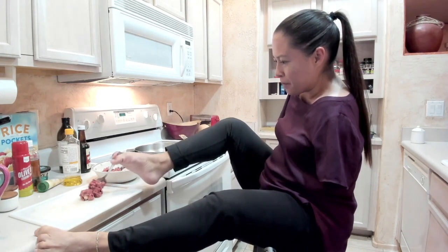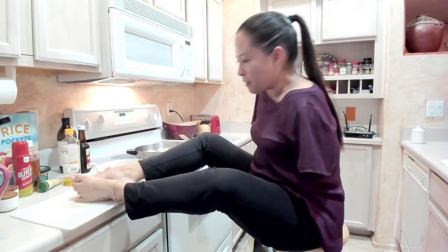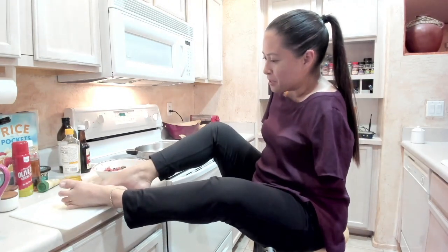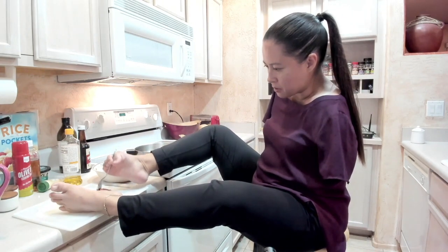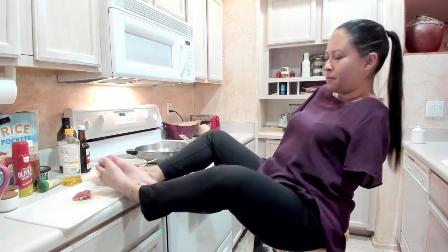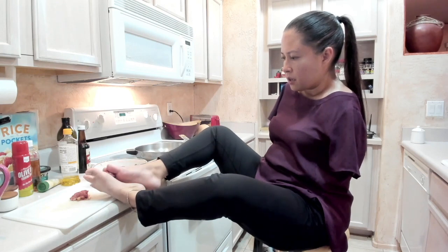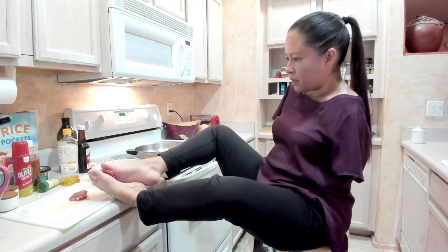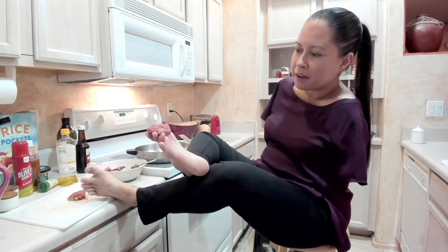I'm going to scoop out some of this to form my little patty. That might make two patties actually — we're going to go with one big one and the rest will be sliders. Remember, these are sliders so they're little. Using a spoon to portion — that looks nice. Now just form this a little bit into a patty shape, like a hamburger patty. The skillet's heating up over here. I think that's a good shape — I hope it doesn't come apart!